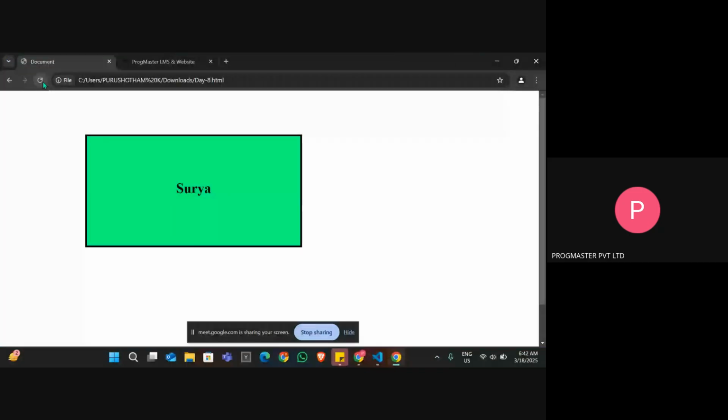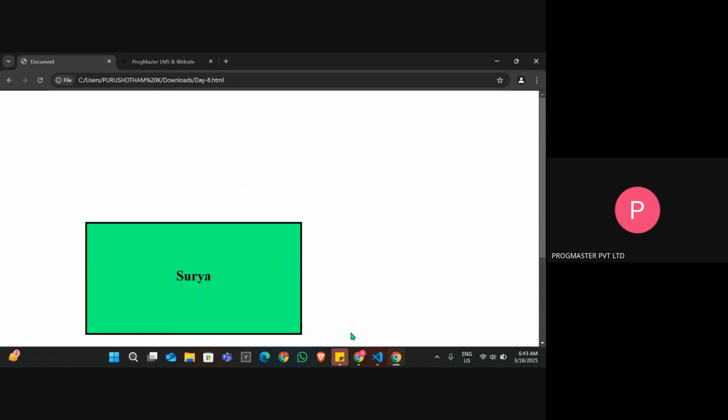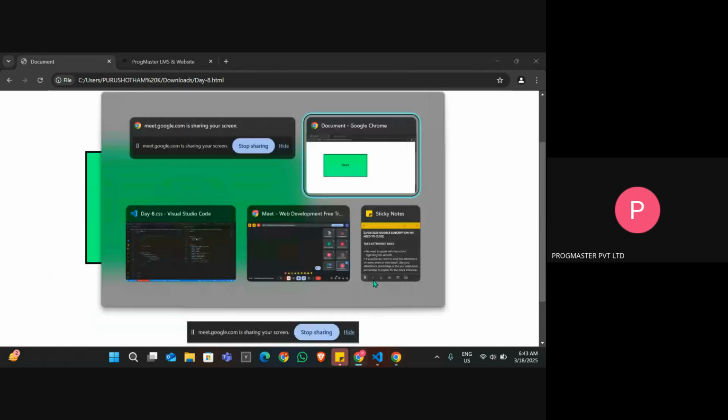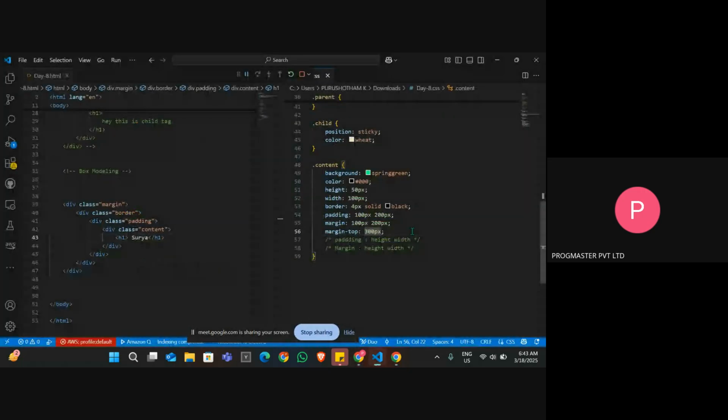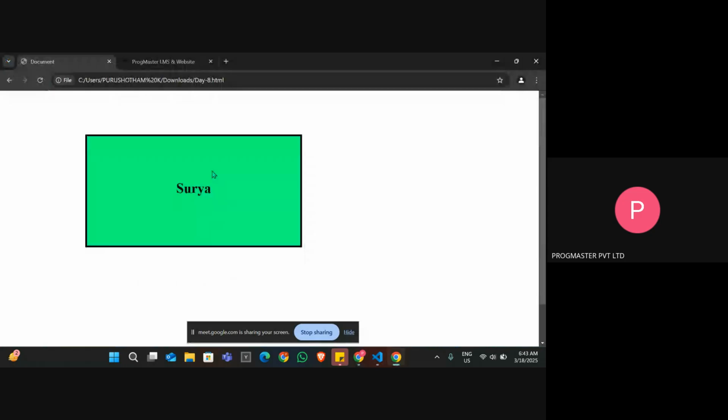Margin top. Now we got space here. See, 300 pixels gap here. How is it working? I'm not moving the box to the left side. I'm only increasing the space on the top side, the top of the box. So specifically, if you want to move an object to the left or top or bottom, we can use margin-top. Okay, this is how it will work. Specifically, if you want to move on one side, I'm making it a comment. Now I'm refreshing it. Now see, we got very little space. Do you understand? This is how it works.